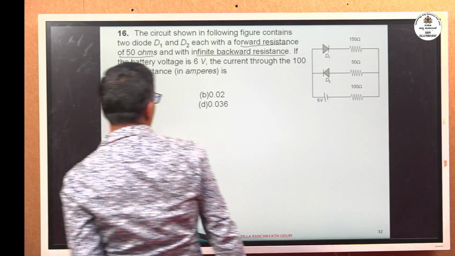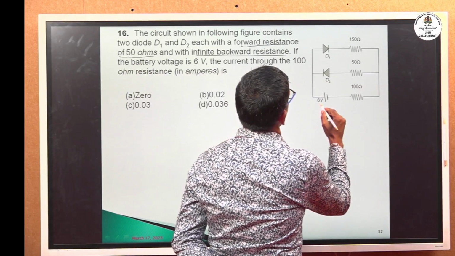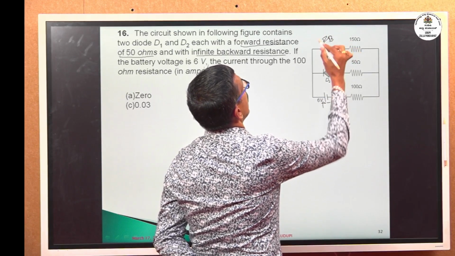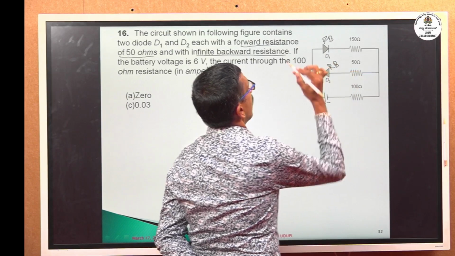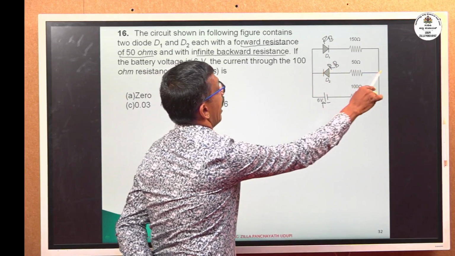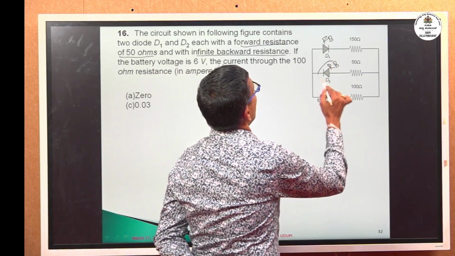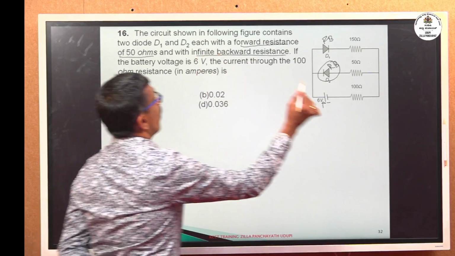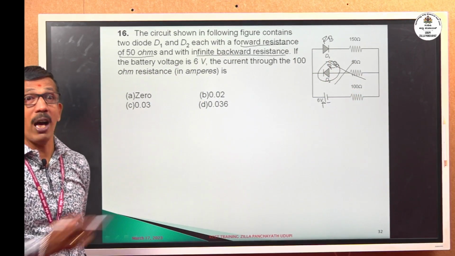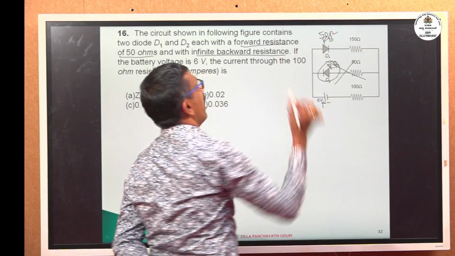See here, by seeing the circuit we can make out that as this side is positive and this is negative, diode D1 is in forward bias and diode D2 is in reverse bias, right? Because the line N side is connected to the positive terminal, and the triangle P side is connected to the negative terminal. So the middle diode is in reverse bias. In reverse bias they have given infinite backward resistance, an open circuit, so leave it and neglect it. And the forward resistance here is not zero, not a short; they have given a resistance, which is important, 50 ohm, right?